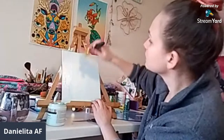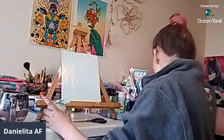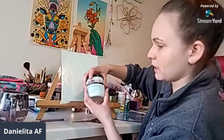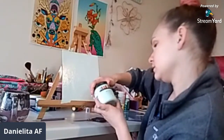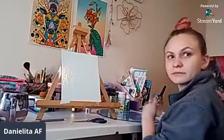Yay. Background is good. Well, for now, I'm gonna add flowers. It's really sheer. Is it supposed to be sheer? Is that why it's sea glass, because it's like thin? Doesn't tell me. That's okay. I like it. It's like a really, really light mint green.